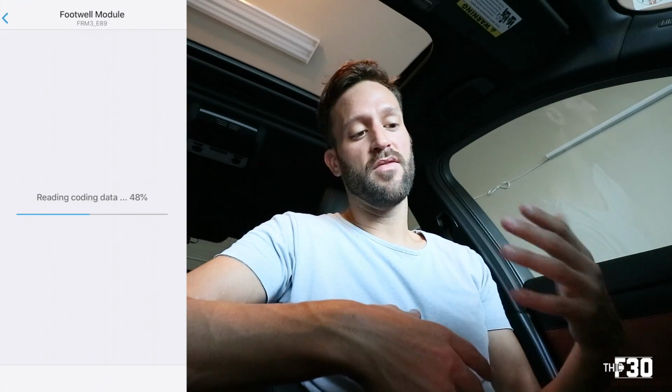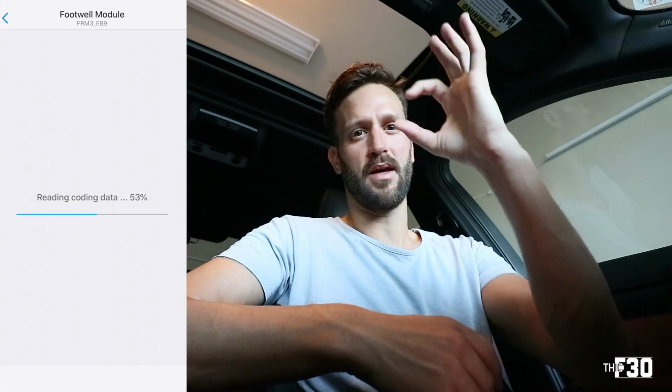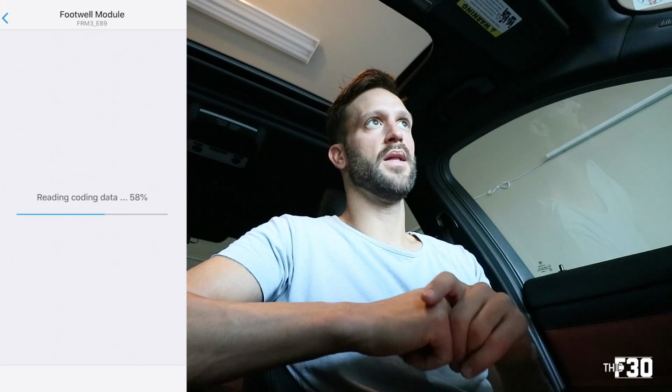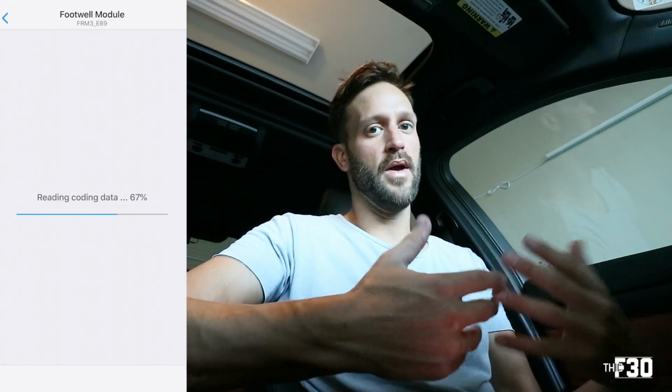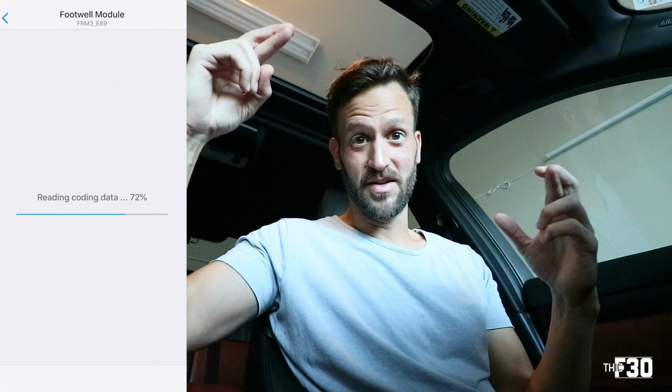I actually have the corner lights. They're called cornering lights, but they almost look like DRLs. The inside center halogen lights, I want to change those out to LED. I changed them out to LED, but of course it threw a code and I couldn't code that code out. So now I'm going to be able to. Let's hope this all goes smooth.